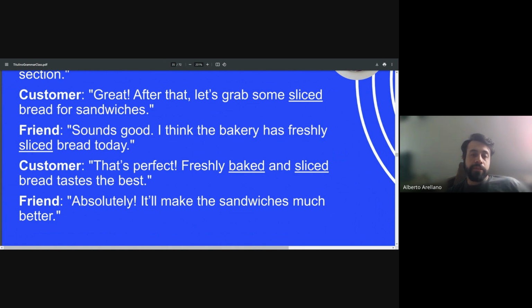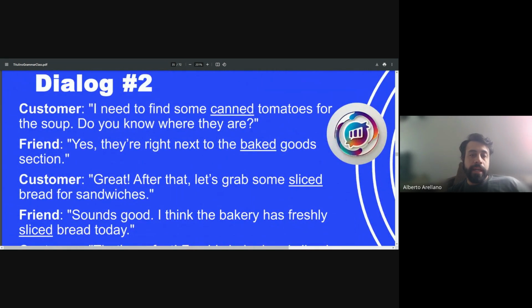Ok, vamos a ver la traducción y hacemos la práctica. I need to find some canned tomatoes for the soup. Necesito encontrar unos tomates enlatados para la sopa. Do you know where they are? ¿Sabes en dónde están? Yes, they are next to the baked goods section. Sí, están cerca de la sección de cosas horneadas.